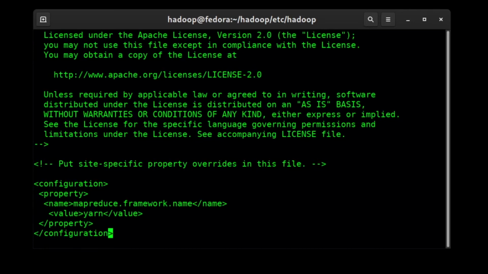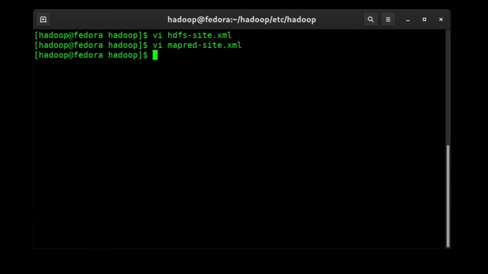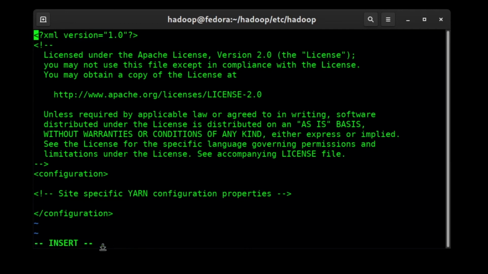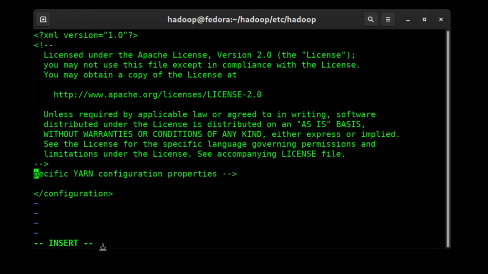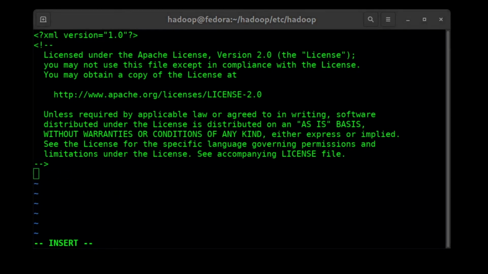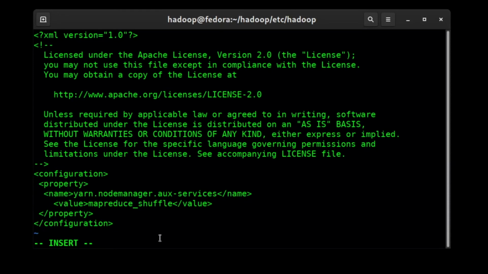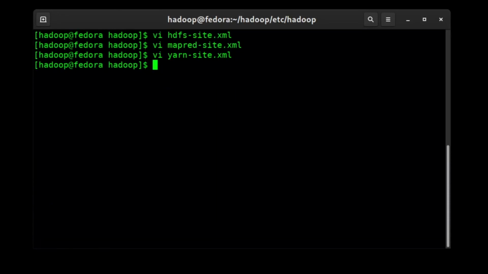Okay, you will save, then again you will go vi yarn-site.xml, same process. You have to delete that line and then copy, paste. This is done, :wq.